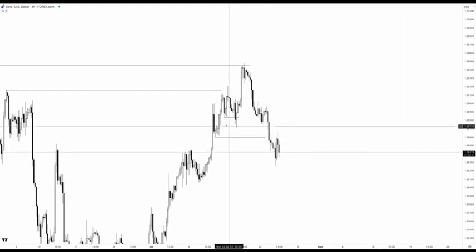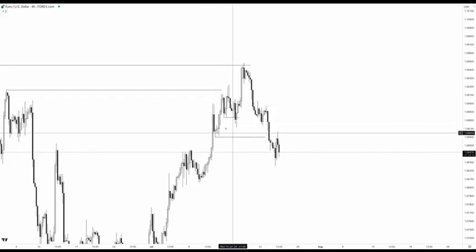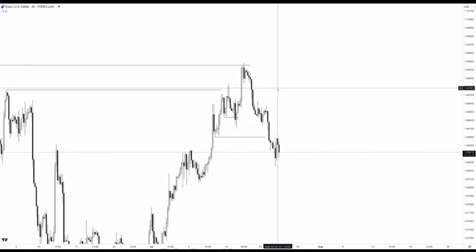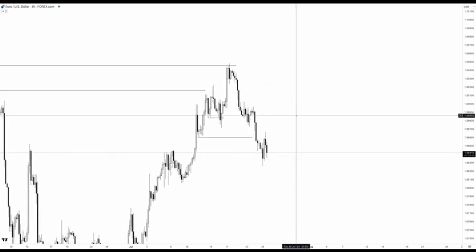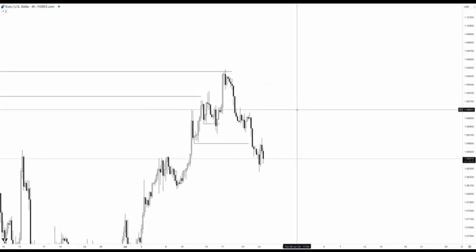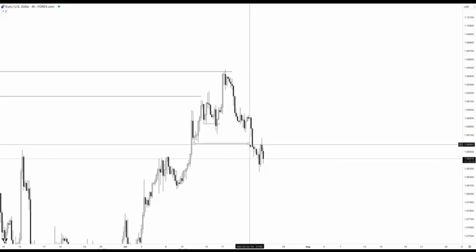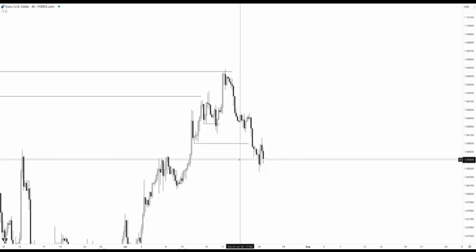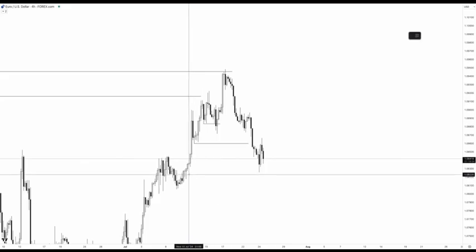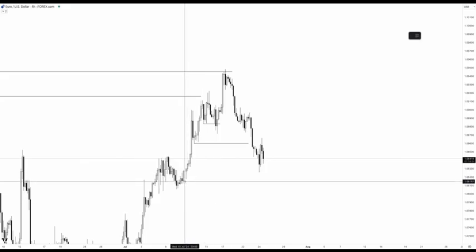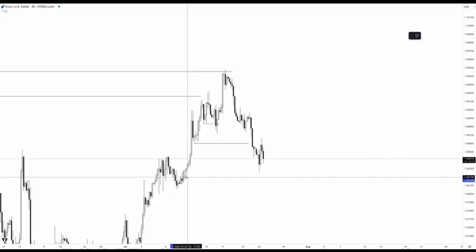That little buildup, BOS to the upside, came with respect to the low, building that liquidity, and then finally moved to the upside again. Anyways, after sweeping those lows, what you can see is it came and tapped into this liquidity block.